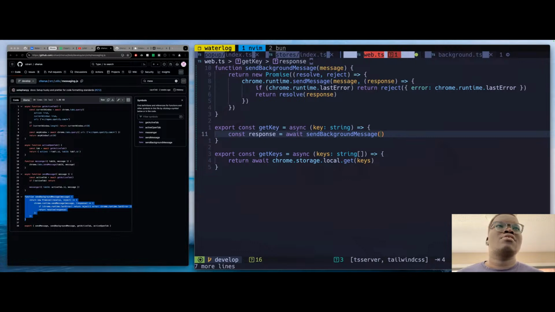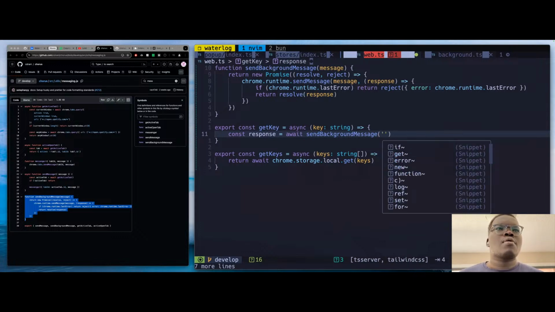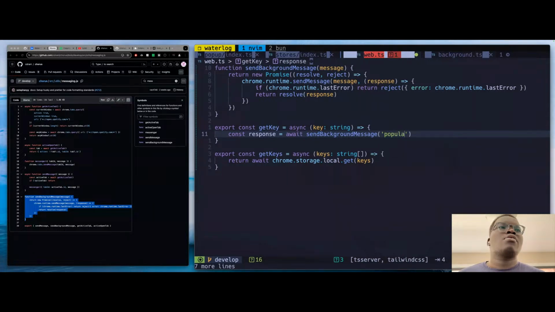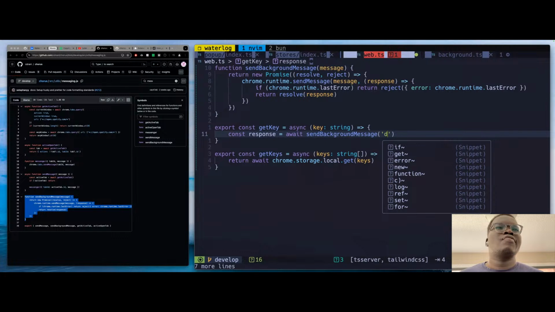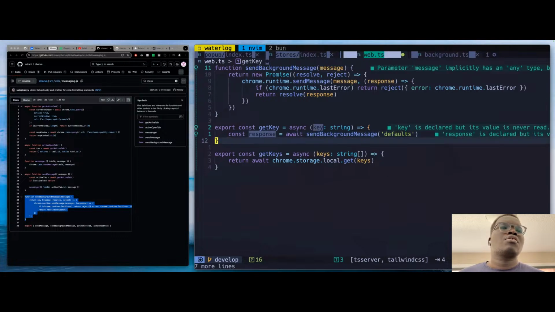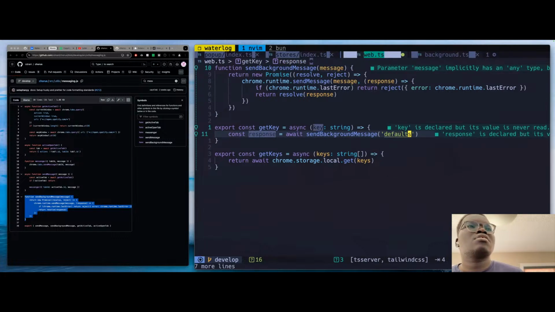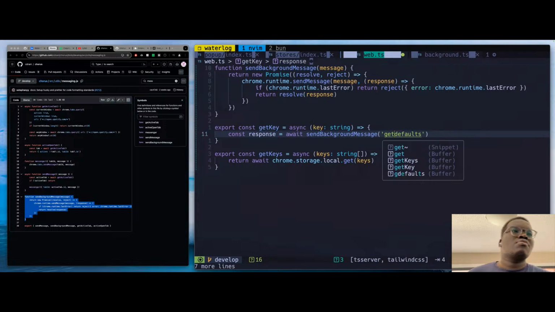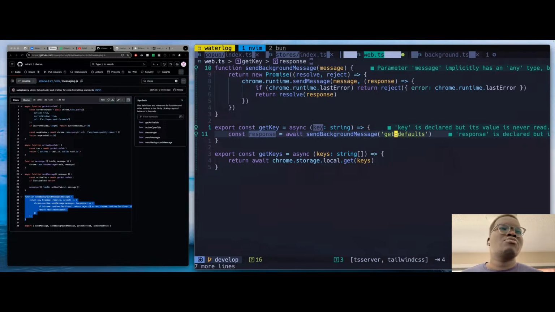And message is what I hope is just a string. So if I send populate, no, get defaults. That's the key we want. Maybe we'll call it get default so it knows to retrieve it.